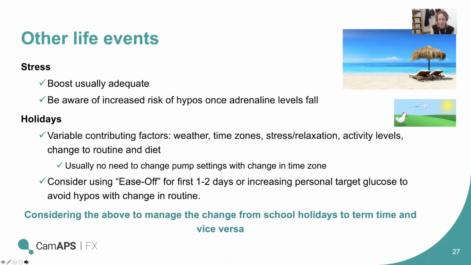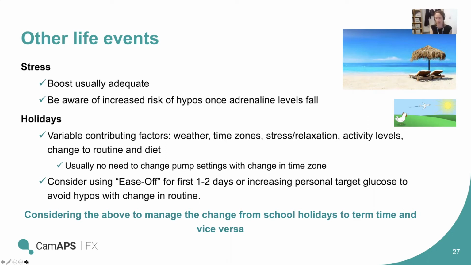Hopefully in the other extreme, so thinking about holidays, I think the difficulty with holidays is so many different contributing factors to your insulin variability. So you've often hopefully got different weather, you're often changing time zones, there's differences in terms of your stress hormones, you're often hopefully more relaxed. Some people do high activity levels, much greater activity than they would do normally. Other people go from being very, very active in their job to complete relaxation on holiday and much more reduced activity levels. There also tends to be significant changes to your routine and often diet as well.